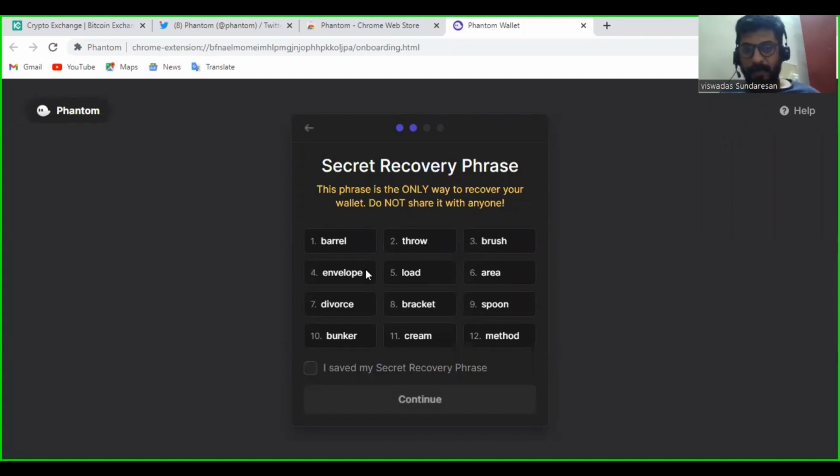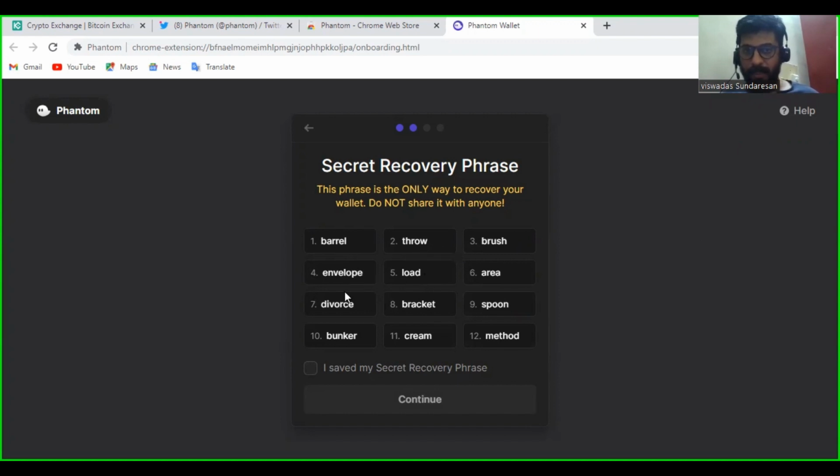Like I mentioned in the previous video, if you have forgotten your online password, you can always retrieve the password by clicking on forgot password. But when it comes to your crypto wallet, there is no option for forgot password. You have to go through this exercise again and then enter your seed phrase, which is basically these 12 words, right?